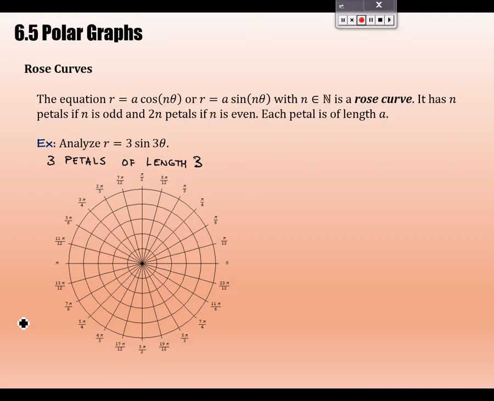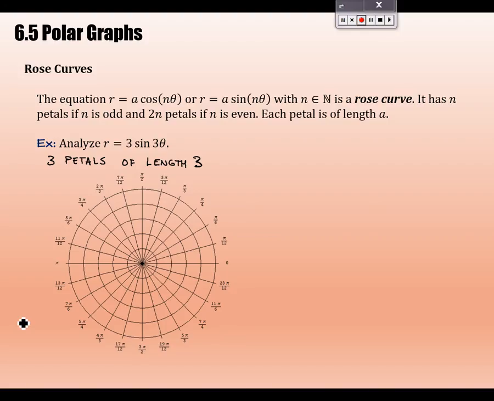All right, that's not the only consideration we have: 3 petals of length 3. Now, don't graph this with your calculator or anything. Let's do this by hand again. We're not done with that. We also need to figure out where they occur, right? So I think I understand there'll be 3 equally spaced petals of length 3. But if I can just find one of them, then I'll be good.